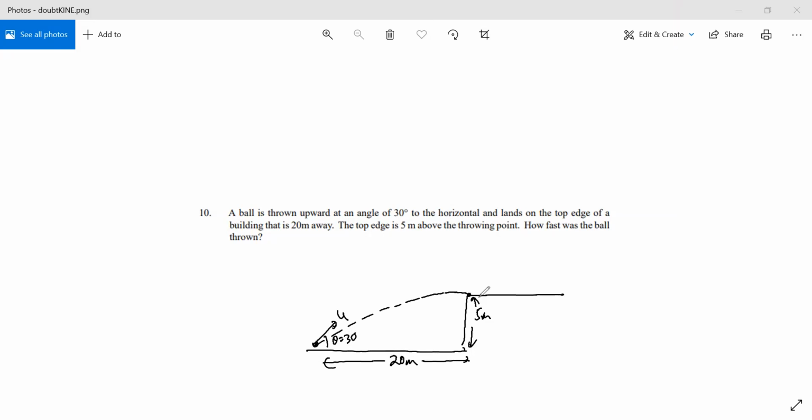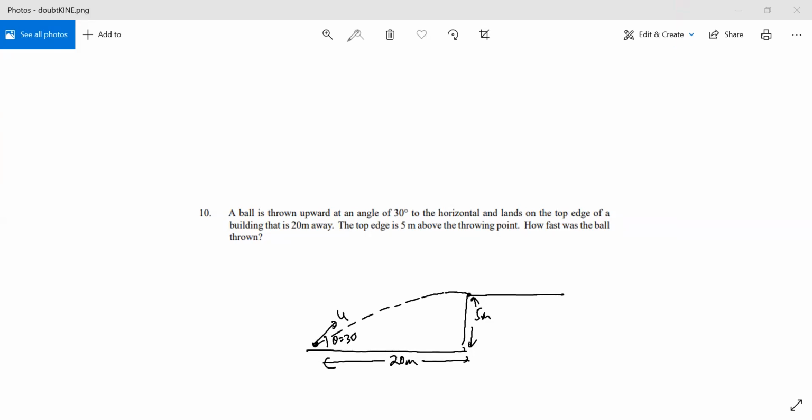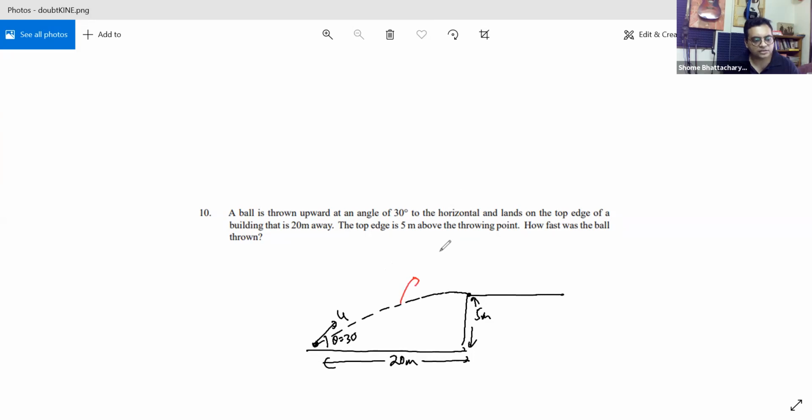Yes, sir. Okay, now what's the easiest way to solve this? See, nothing about time is mentioned in the question, nor is time asked. So the easiest thing you should do is solve by equation of trajectory. So this one's equation, you take as y is equal to x tan theta minus half g x square upon u square cos square theta. I'll use it like this because theta is known and u is unknown. So instead of r, I'll solve it in terms of this.